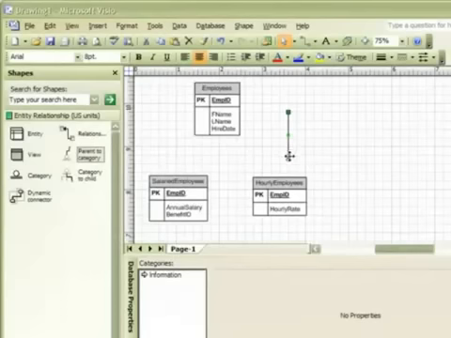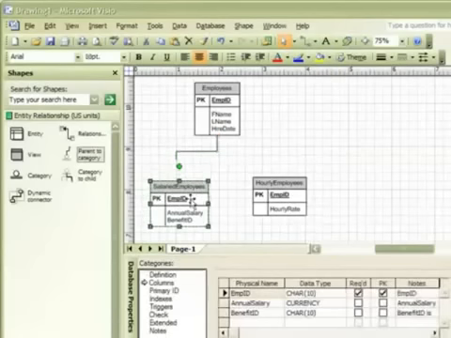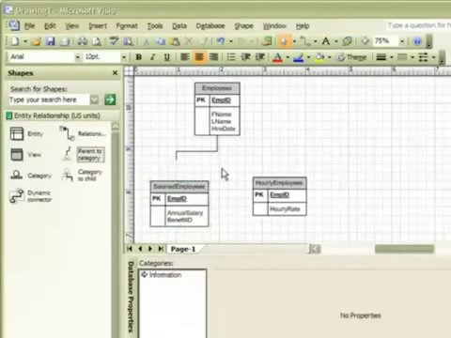Notice both ends of this connector are green. We can take the top end and drag it directly over the middle of our employees entity so that it turns red. Then we can move the other green side of the line so that it is over our salaried employees entity.